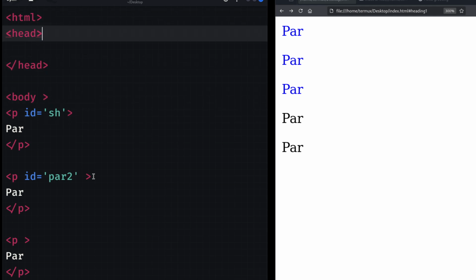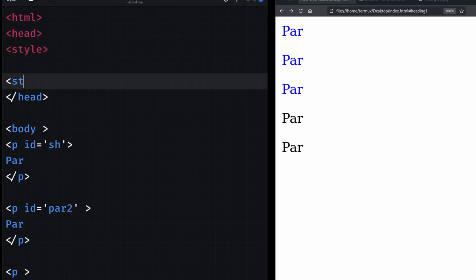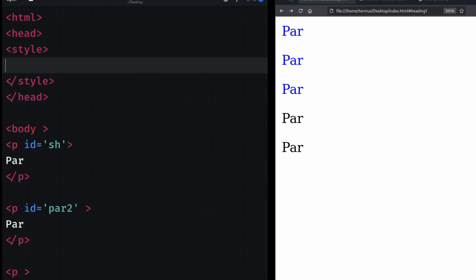Now when we use this, the way we select something is we go to the head, and here I'm going to use the style tag. Once I have the style tag, I'm going to write some CSS code in here.